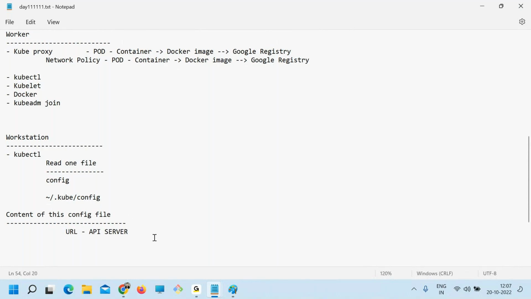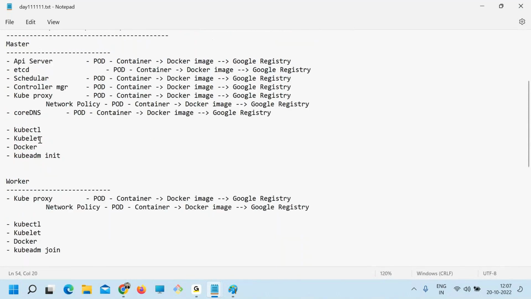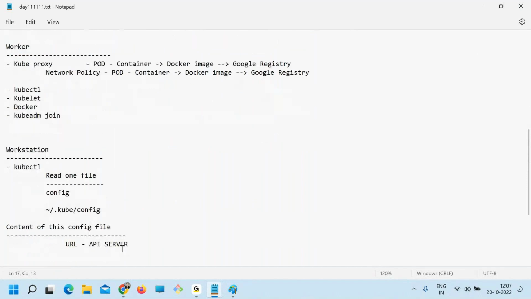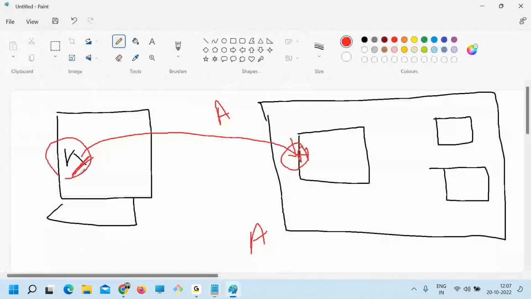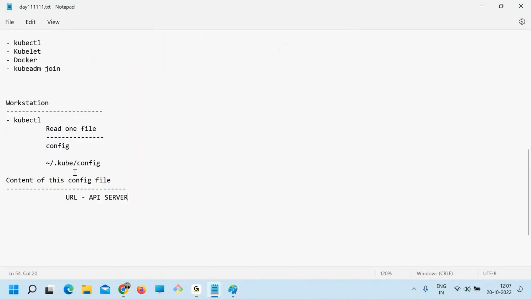So this is the API server, right? And this is the URL of the API server. That means from your laptop, the API server should be accessible. Again, I'm repeating, from the laptop, the API server should be accessible. Then only can you send a request over the network. Then you will say, Rajesh, okay, just by having this URL in this file, it's a YAML file, by the way. Okay, this is a YAML file.